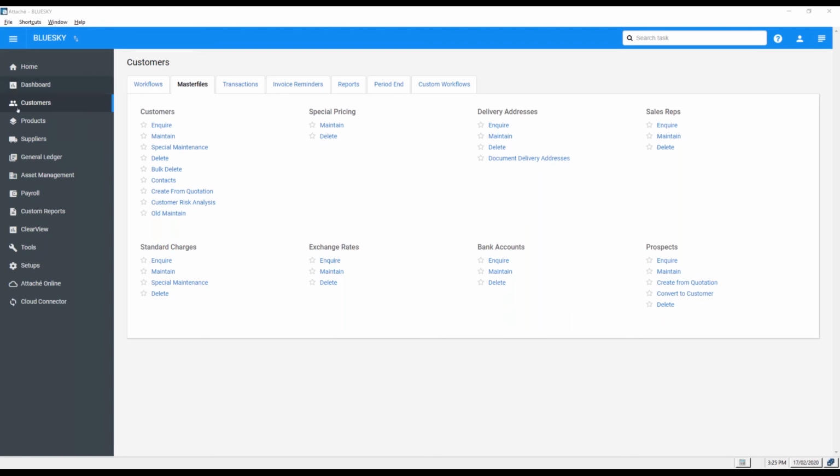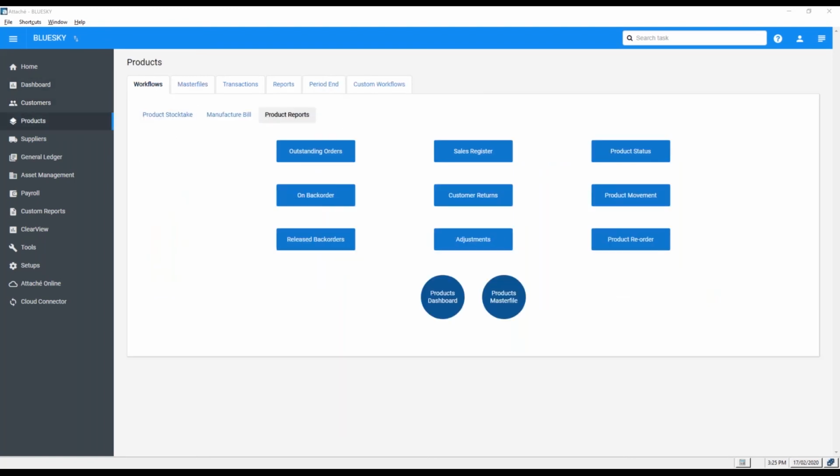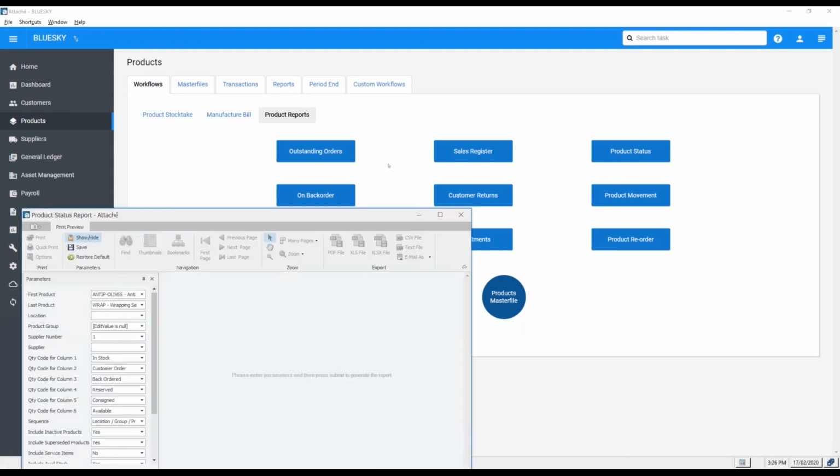Okay, so I'm just going to go to products, to the product reports. These are the most used reports that you use in products: outstanding orders, sales register, product status. So I'll go to the product status, and that opens the Clearview. It's just open on my other screen here.